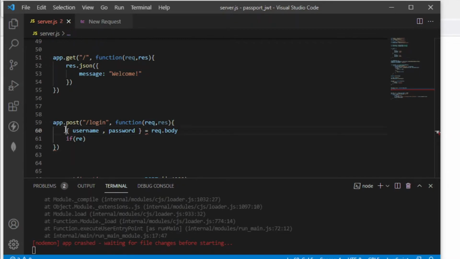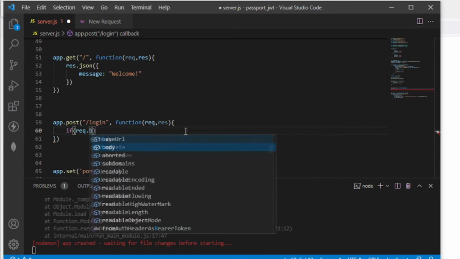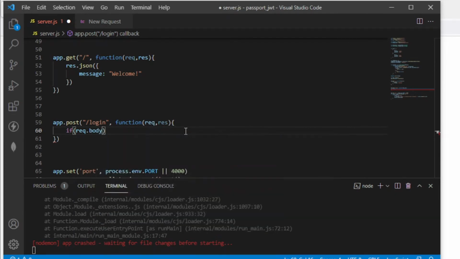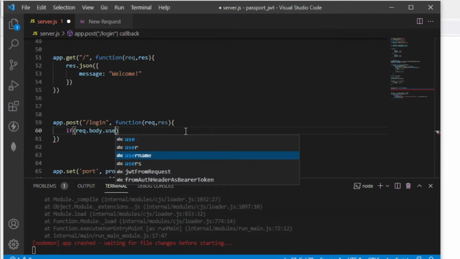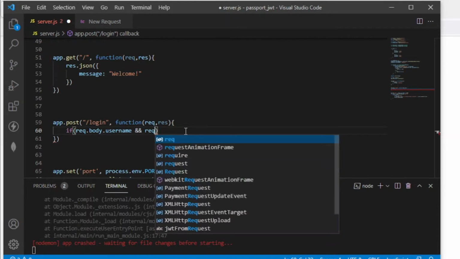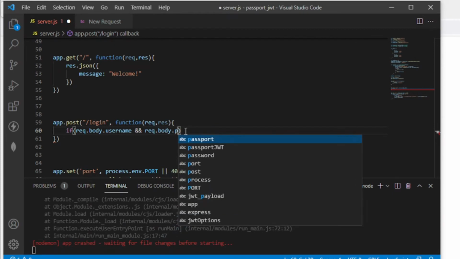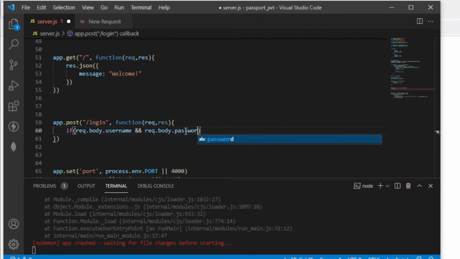Or maybe, yeah, I guess this won't be long, so I better do the normal stuff. So from here, going to request.body.username. Then from here, going to compare req.body.password. This is password.